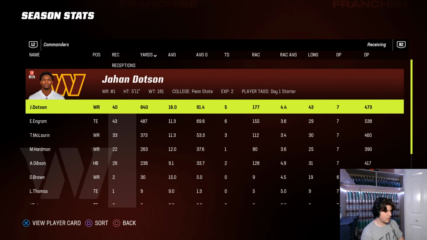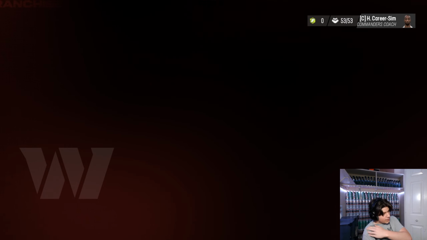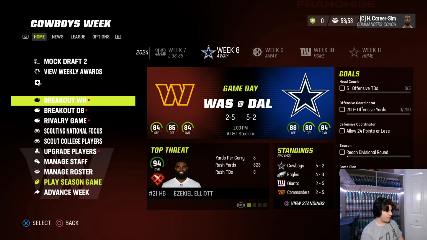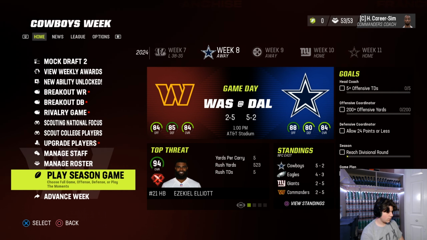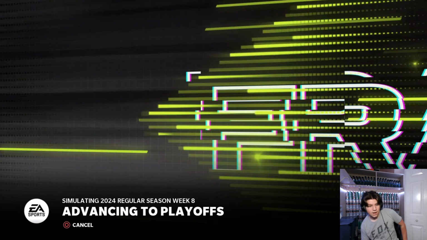Jahan Dotson's leading the team in receiving yards like crazy. That's what we really like to see. Maybe a few guys that need to play a little bit more. We'll go to the playoffs now, see if we can make it. We are 2-5, but despite that, we look great.